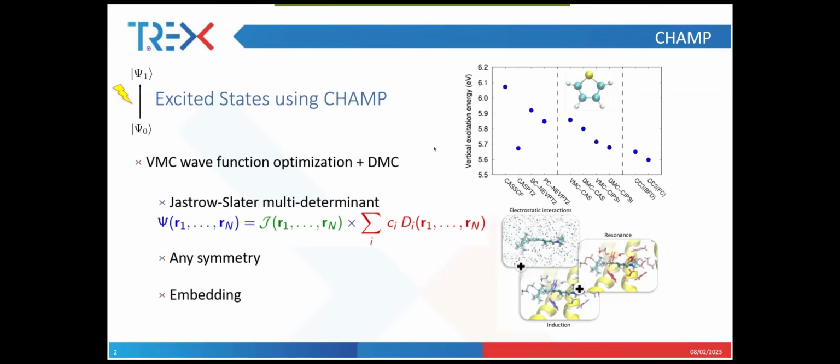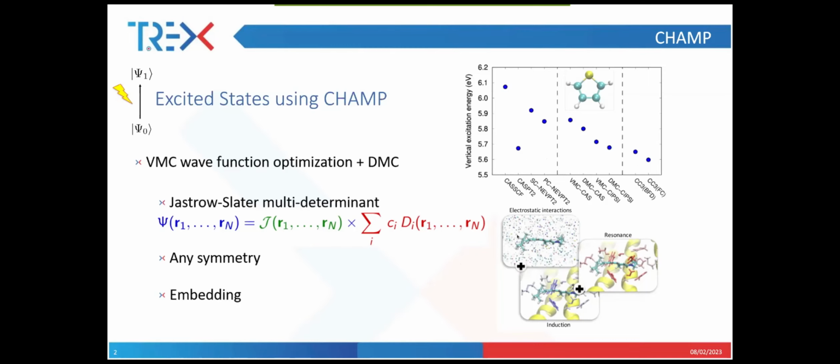So over here, we just have an example of vertical excitation energy in this molecule. Here are the values calculated with VMC and DMC using two different types of trial wave functions. Here are the values found with some multi-configurational quantum chemistry methods. And here are some coupled cluster methods. CC3 is expected to give reliable values for this excitation. And you can see the VMC and DMC results with the CIPSI trial wave function are in good agreement with those.